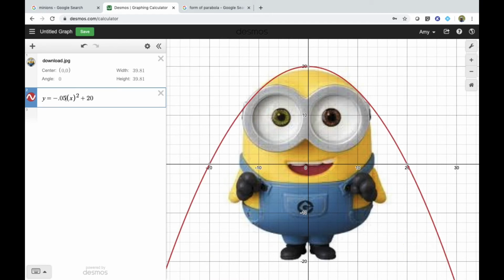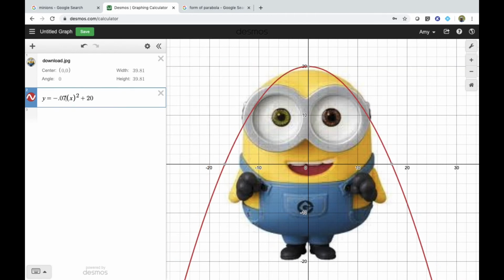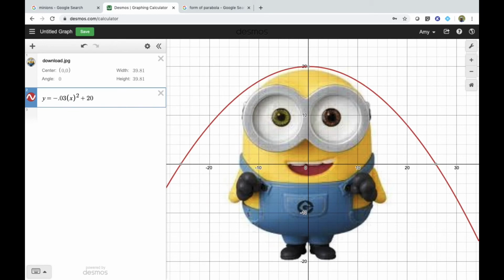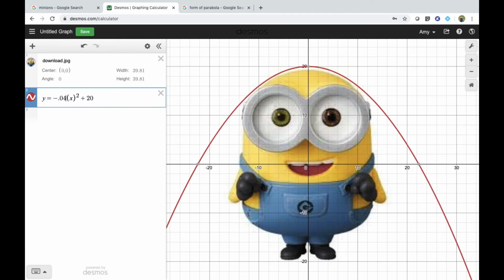Oh, that's even better. That kind of looks cone-headish though, right? So maybe I want to go even wider than that. So like a 0.6, 0.7. I'm going the wrong way, so I'm going to go to 0.3. Aha, that's pretty good. Maybe 0.4. Ooh, 0.4 is pretty good here. Okay, 0.4 is what it is.